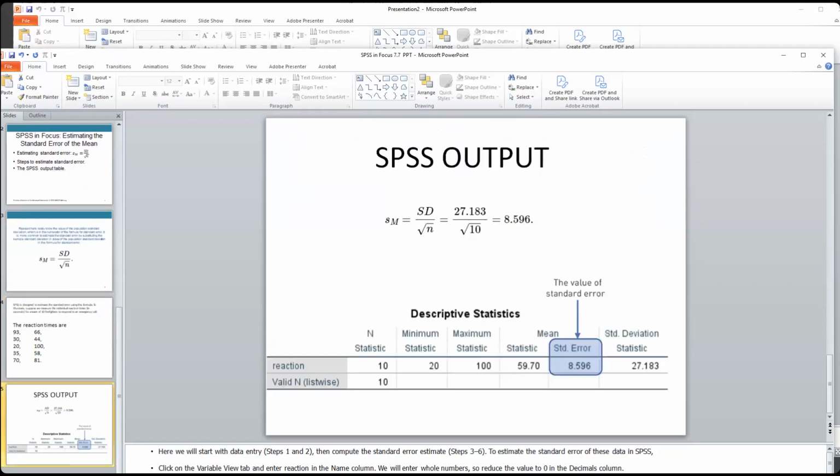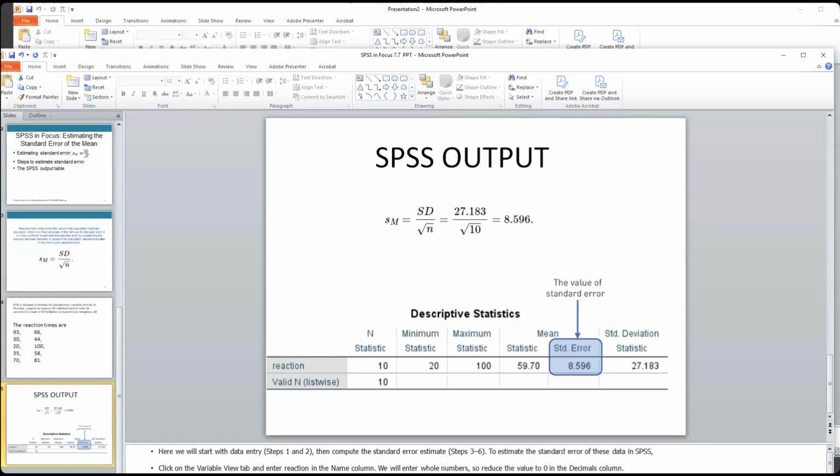Okay, so here is what your output looks like. This gives the value for the standard error as 8.596. As you see, it is the same as if we had calculated it out. So we double check the value of the standard error, since it is correct, as it also gives us the sample standard deviation and the sample size. When you enter the values into the formula, as you see it above, we get the same results given in the table. All right, the standard error of the mean is circled in the table.